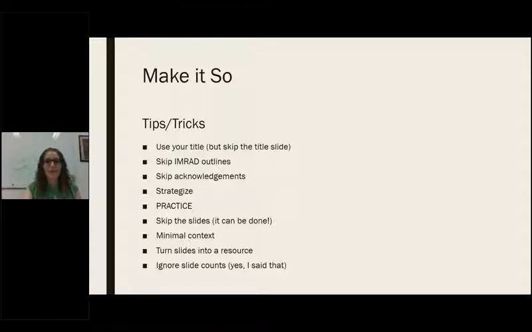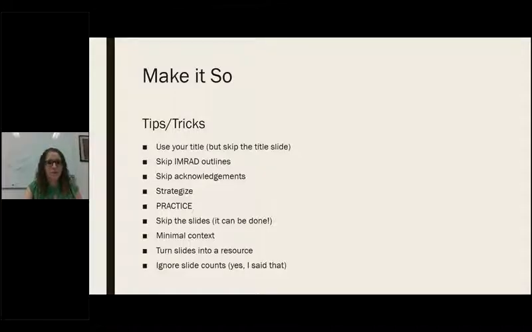So in longer talks, effectively setting it up, that old mantra of tell them what you're going to tell them, and then tell them what you told them, can be done effectively, but in a 5-minute talk, you probably don't have time to do that. Especially if you have this IMRaD outline, your introduction, methods, results, and discussion. You don't ever need to tell people that that is your outline. You can just dive in.